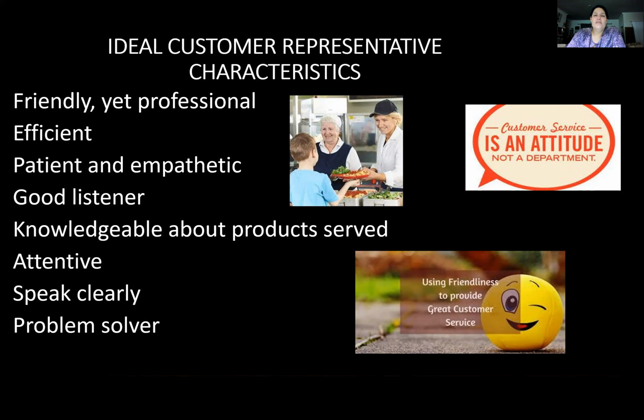Let's talk about the ideal customer representative characteristics. What is the ideal representative or the ideal staff member that you can have? Somebody that is friendly, yet professional, efficient, patient and empathetic. A good listener, knowledgeable about products served, attentive, speaks clearly, a problem solver, somebody that takes care of your students, takes the time, and you can see it and it's sincere on a daily basis. It doesn't change all the time. It's full of these attributes.